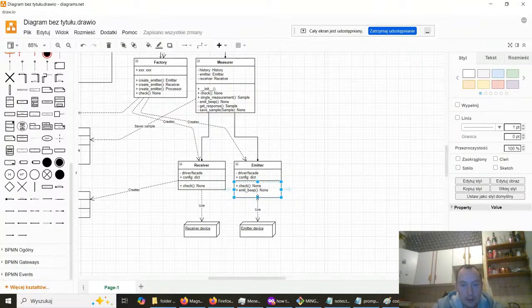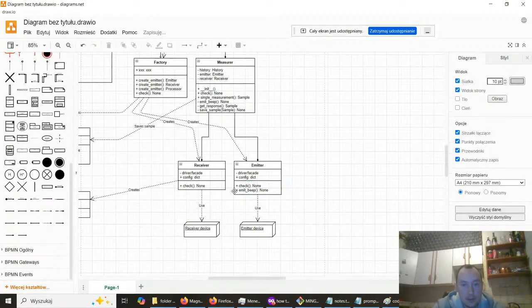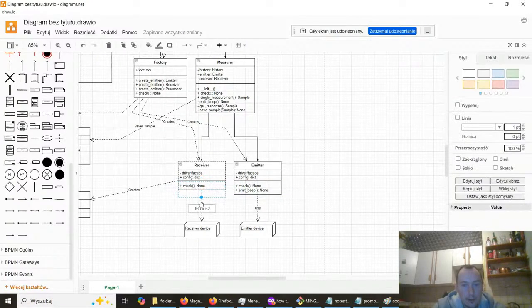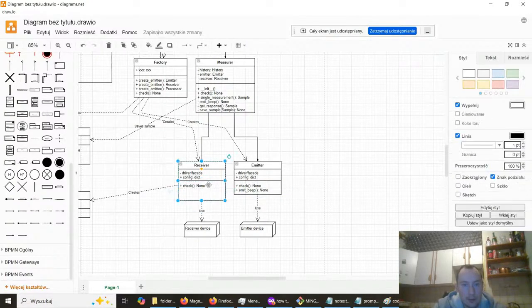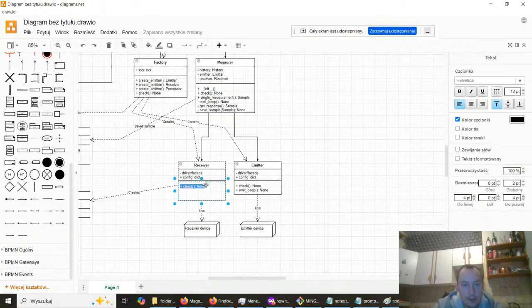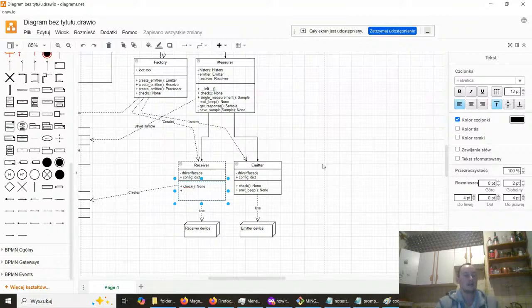But the receiver could be a little bit more sophisticated, I think. So listen would get response.